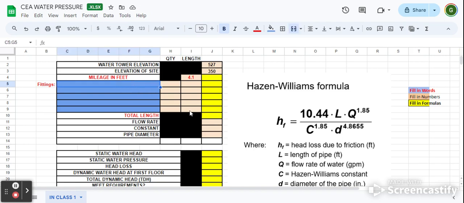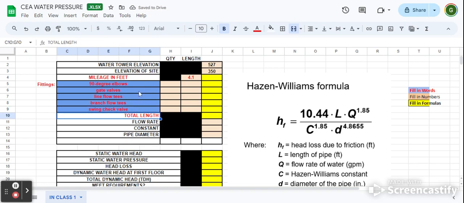Then they also tell us what the fittings are. They say we have 90-degree elbows, gate valves, line flow tees, branch flow tees, and a swing check valve.